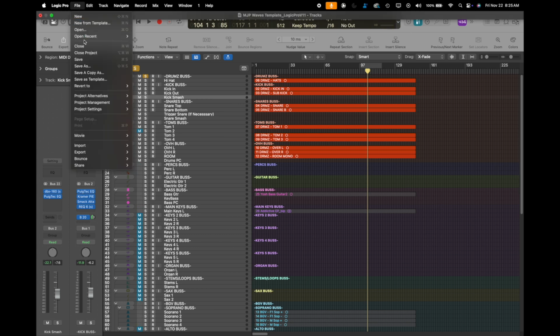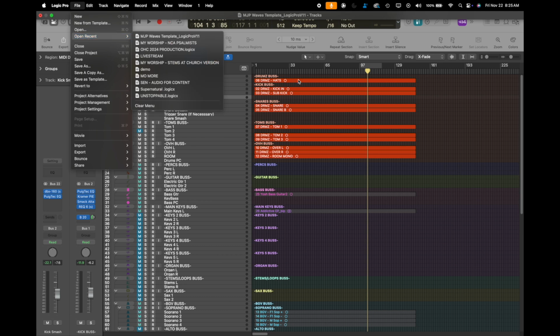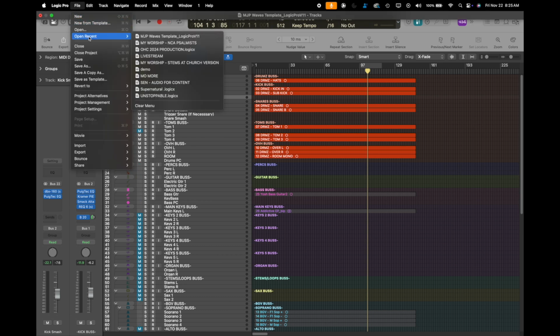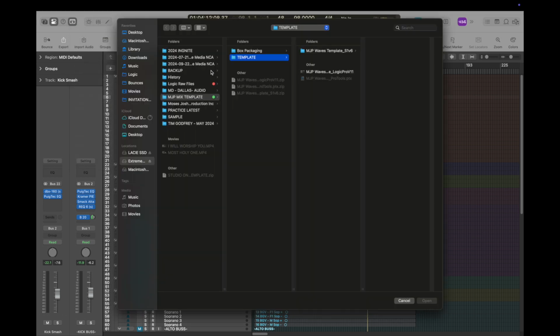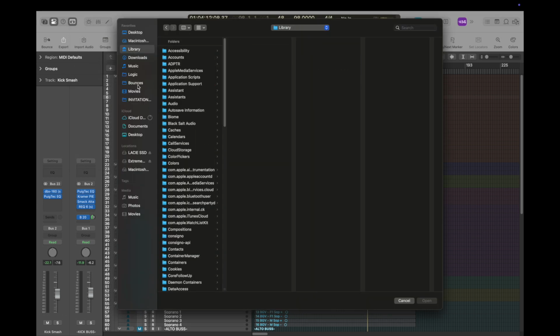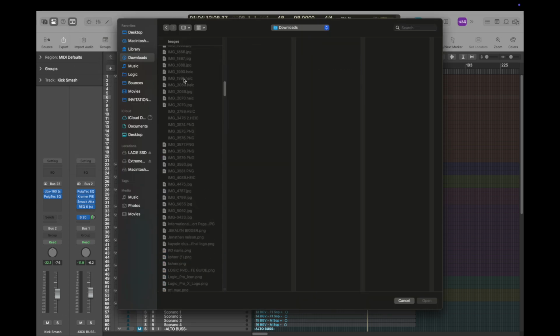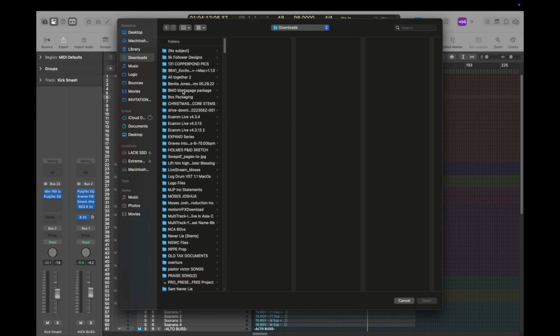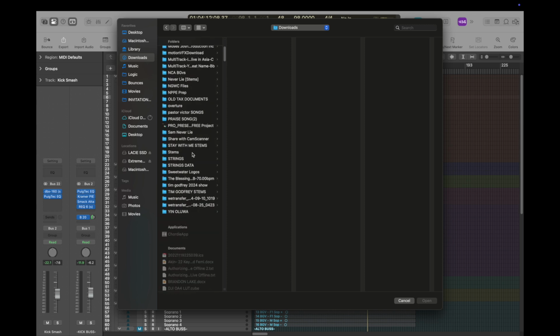So now let's go open my template. Let's see, open, right? Let's go to my downloads. I saved something in here, my template, right? Let's see where we can find that.